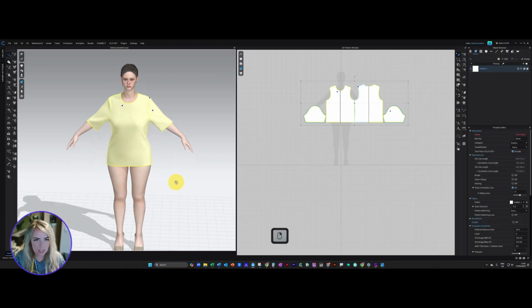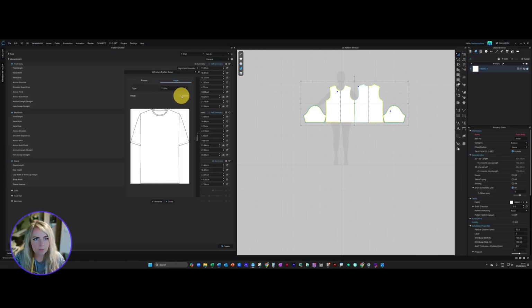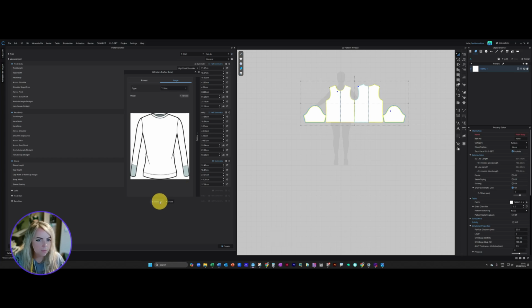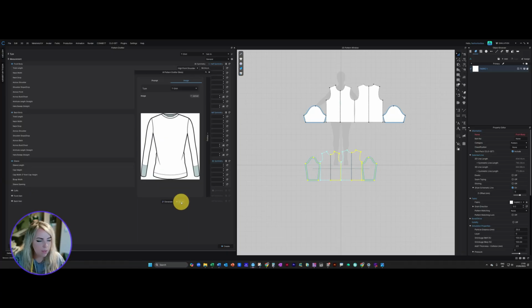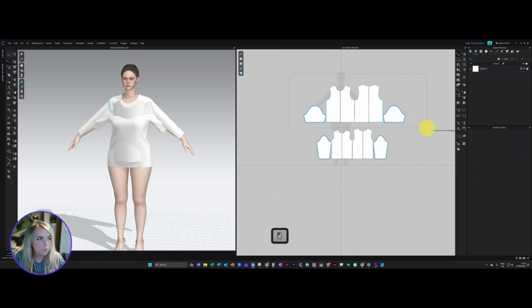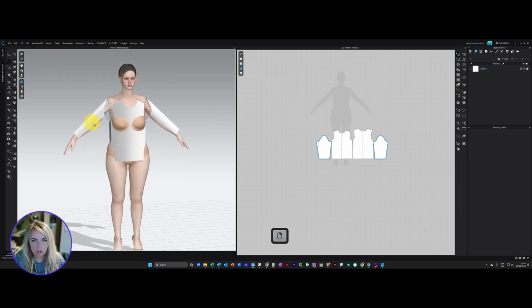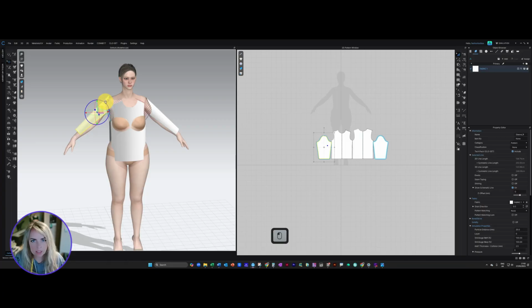You can do long sleeve as well in here, I could load in a long sleeve version. So with this long sleeve version, I can generate from this. It will automatically bring in a pattern. I can make adjustments if I like, and then I can click create. Delete that one out. Just adjust this a little bit because it doesn't look perfectly aligned.